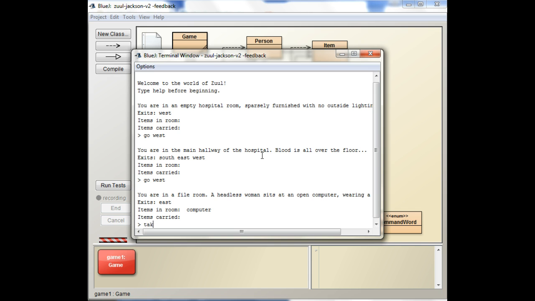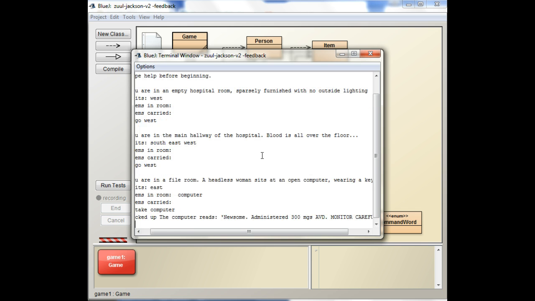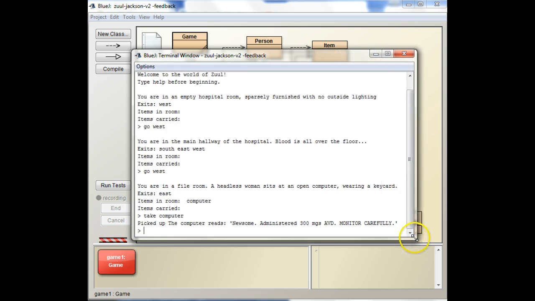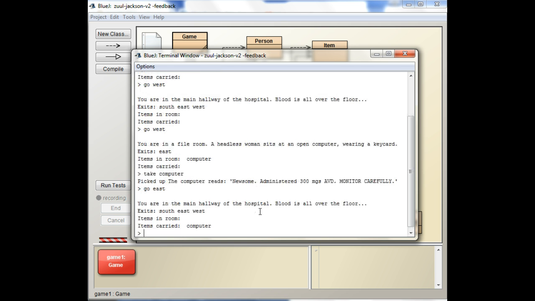Okay, so now we can say take computer, and it says picked up the computer, and this is the detailed stuff you have on the computer. And if I go east again, it shows items carried, computer. Okay, so that's the idea.